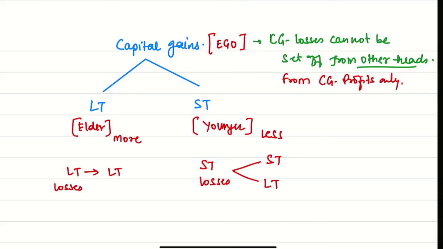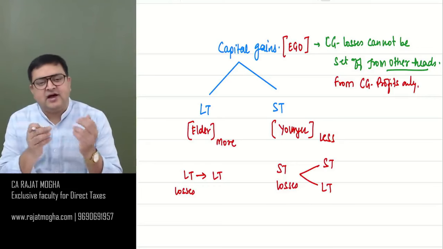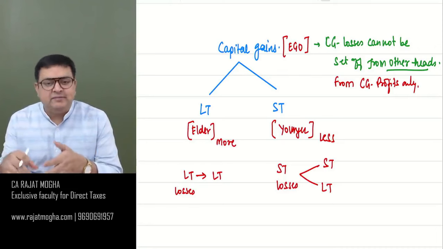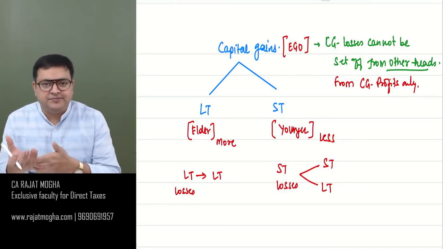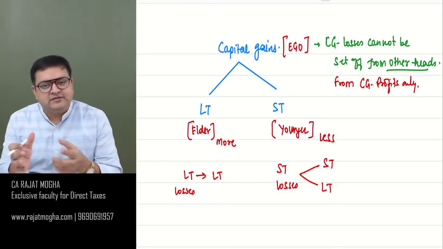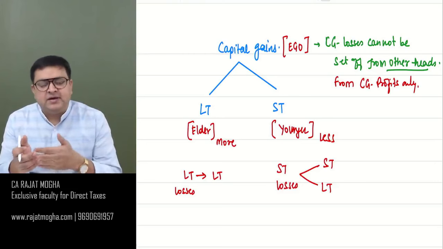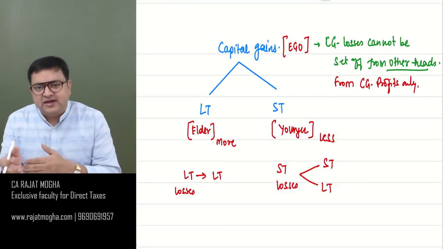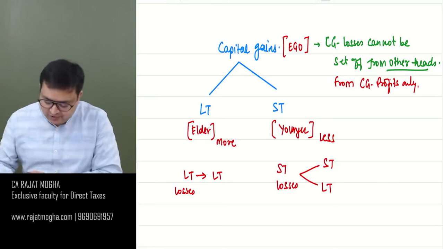Good. So these guys have an ego problem. They can help others. If, let's say, house property has losses, they can help in the optional regime. See, in the default regime, they can't help because house property losses cannot be set off against them. But other heads, they can help. Let's say PGBP has losses, they can help, or any other head has losses, they can help. But they will not take help. They have ego problems.